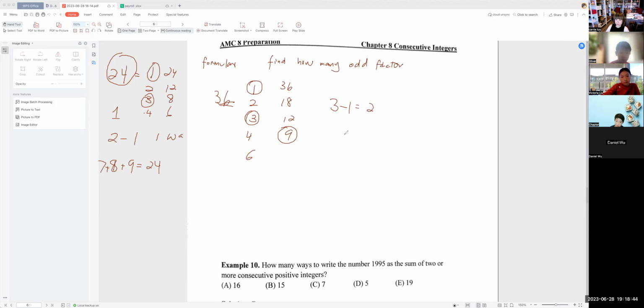Okay, so what are they? So 36 is 12, with 11 and 13, right? So this is one of them. And another one is what? 5, 6, 7, no. So for 36, we can do another way because there are two ways. So either 3, let's see, 5. So if it is 5, no.